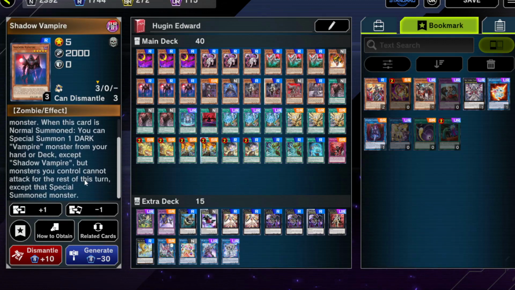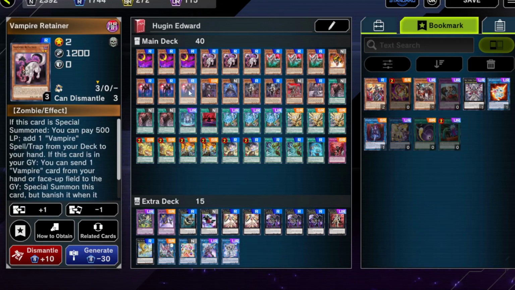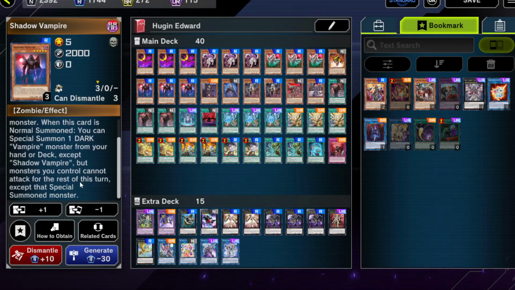Shadow Vampire cannot attack when this card is normal summoned. You can special summon one Dark Vampire monster from your hand or deck, which is very good because that triggers the effects of Retainer and Familiar, which is a play starter by itself. And then you can still go to Link monsters because this only limits your ability to Xyz summon, which is quite nice. And then you have the second phrase, but monsters you control cannot attack for the rest of this turn except that special summoned monster.